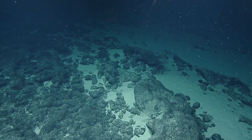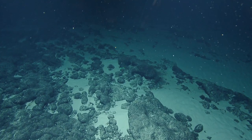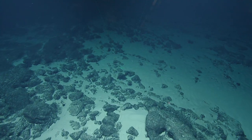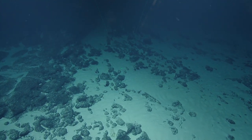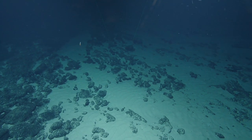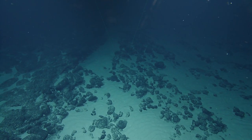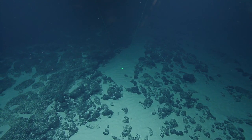Surprisingly quiet spot here. There was a chrysigorgid looking coral, but I didn't want to. How do you feel about rocks here? Oh. Okay, great. It's okay. I think it'll probably be more of the same along a lot of this feature. Who knows though? You can always come across interesting stuff that you don't see at all in multibeam. Like another skeleton fall, huh? Right. Who knows? Whale shark fall? Nope. Just kidding.